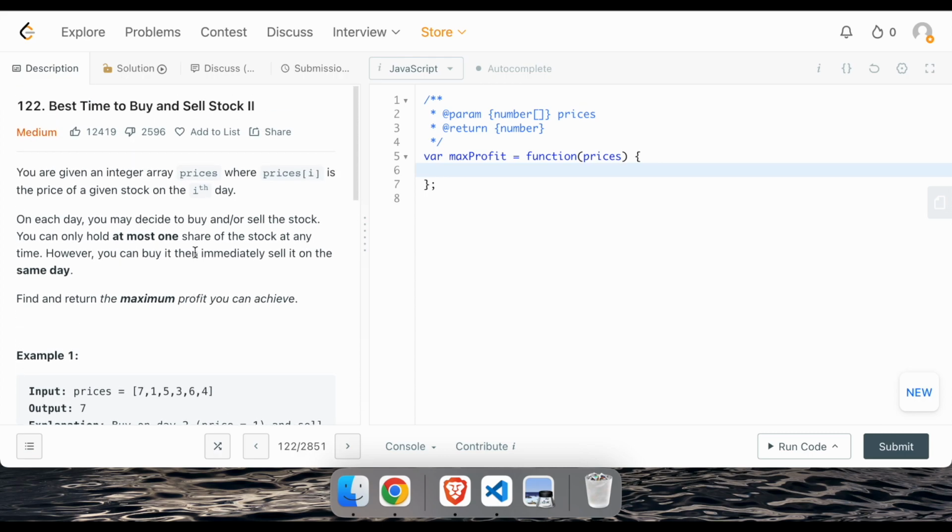So basically what you're trying to do is you're trying to be greedy and buying and selling stock wherever you can get a profit that is positive value. So you just do that. So let's code it up and see how we can do this. So initially let's assume the profit that I have is 0, and now let's maintain a stack, right? And now just loop through the prices, right?